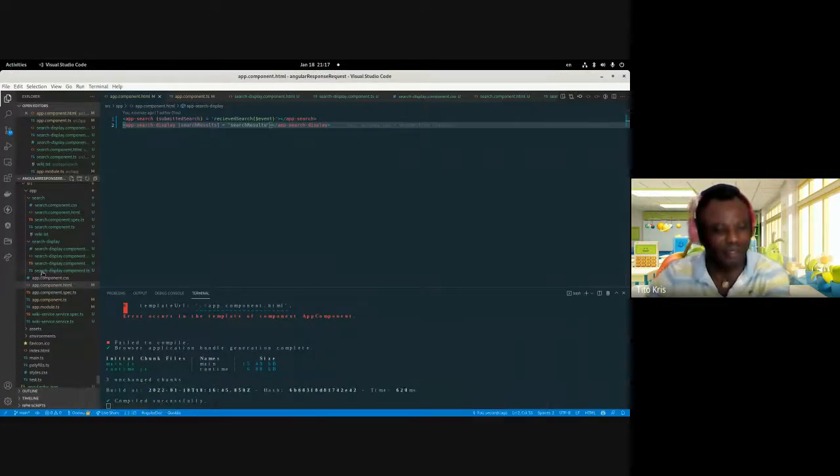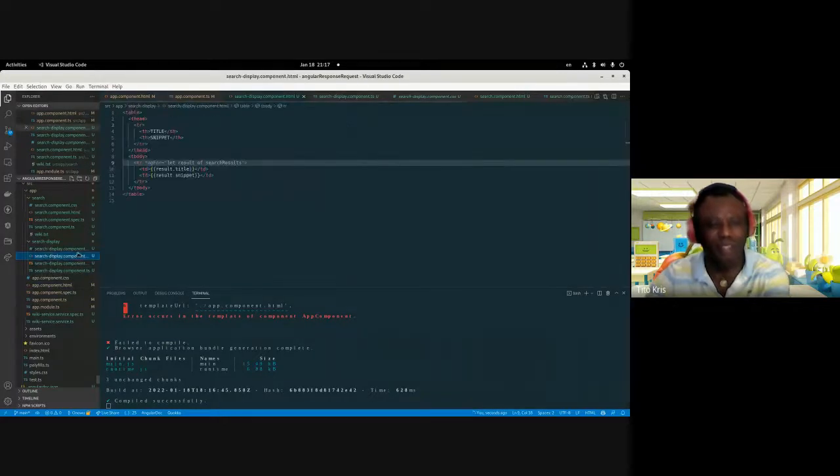Where's my search display? Search display. Okay, search display, where we are returning these results.